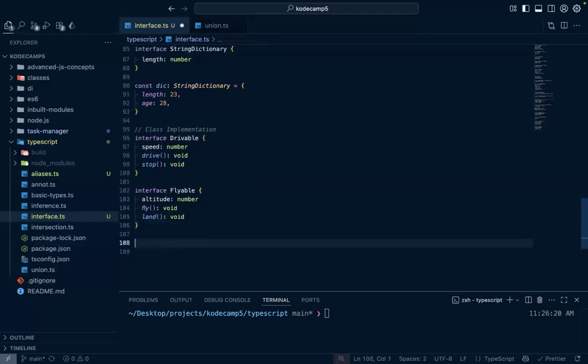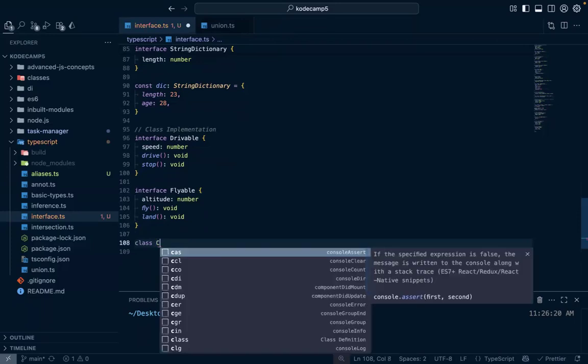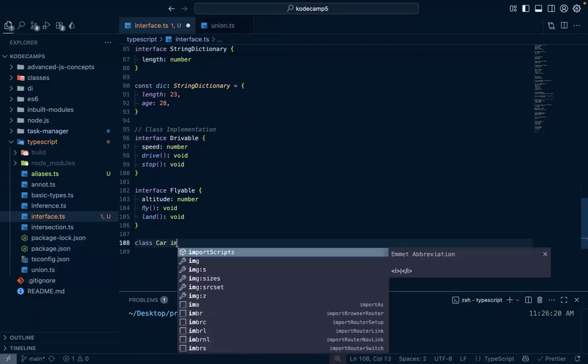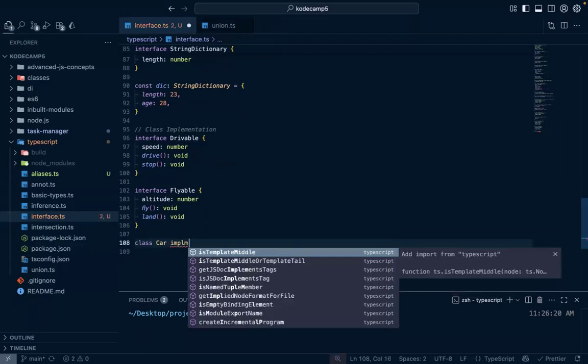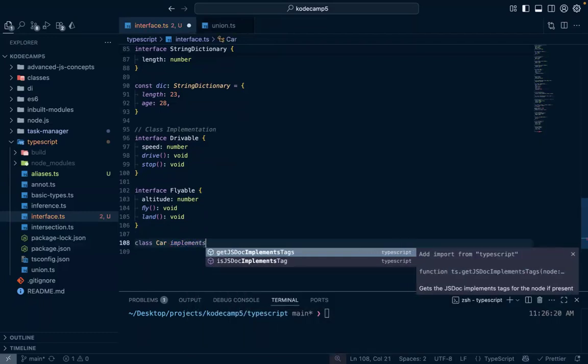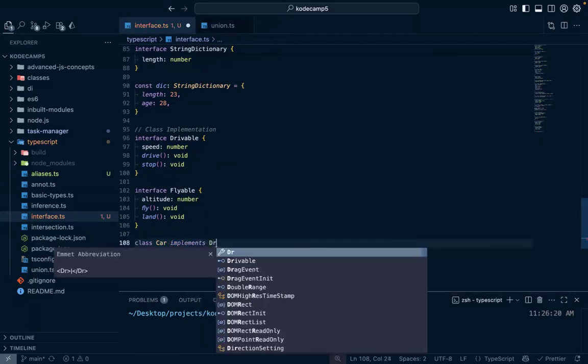And then we can create a class from these interfaces. So let's say we have a Car class that implements, we'll use implements here, Drivable.